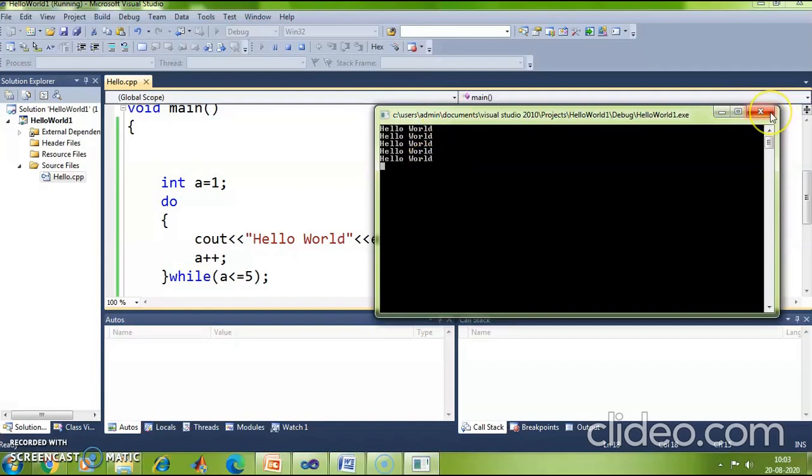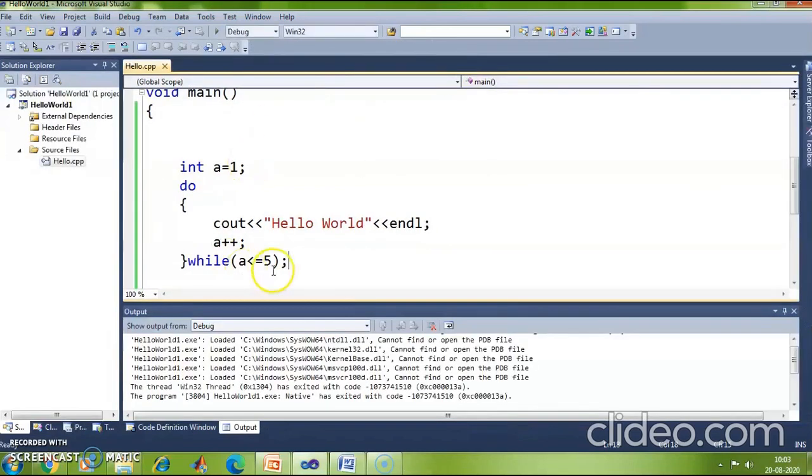Okay, so I can even change the conditions. So instead of less than, I will write here greater than 0. Okay, so what should be my initial value of a? The initial value of a will be 5, right? So instead of a plus plus, I have to do a minus minus, because my initial value of a is 5 and the condition that I check for is a greater than 0, right? So I need to decrement the value of a until it reaches 0.